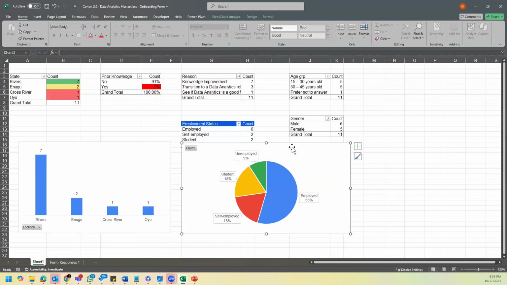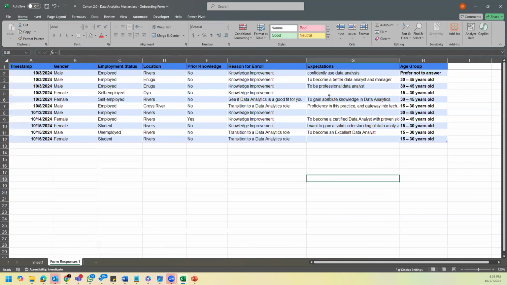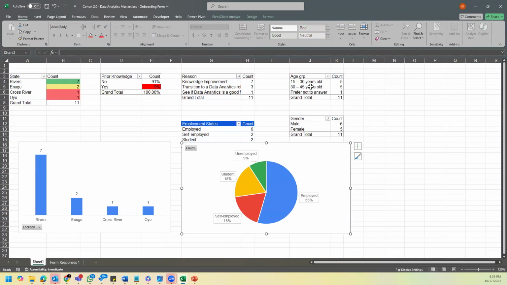And when you share with your stakeholders, they don't want to see all this gibberish and a whole lot of tables. They just want to see at a glance, oh, we have 55% of our students who are employed, Rivers State, and all that we can gather. At that instance, they're able to make informed decisions. Say I was a stakeholder here, and I needed to know how I was going to handle this training, and I had an analyst analyze the data based on those who had registered for the course.